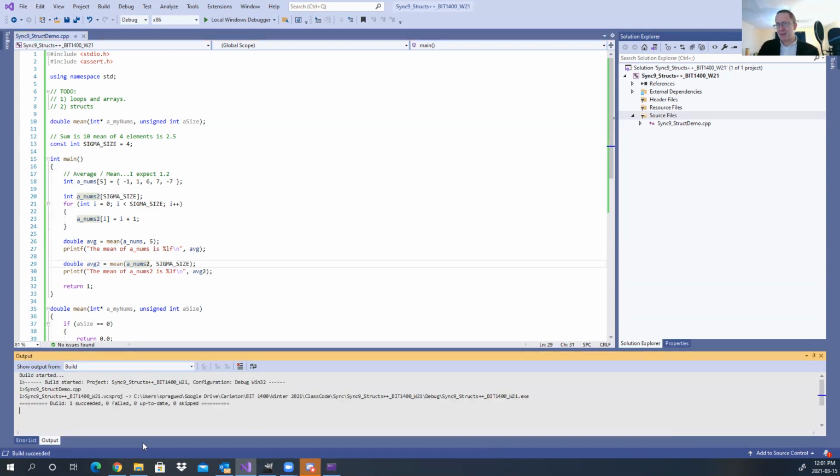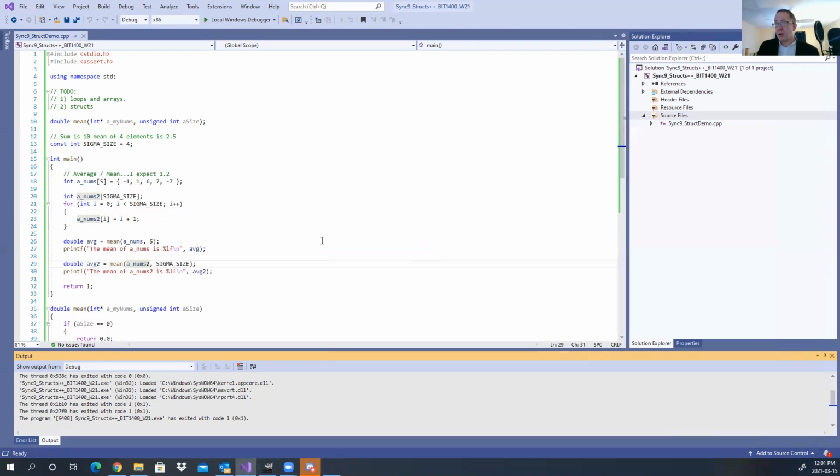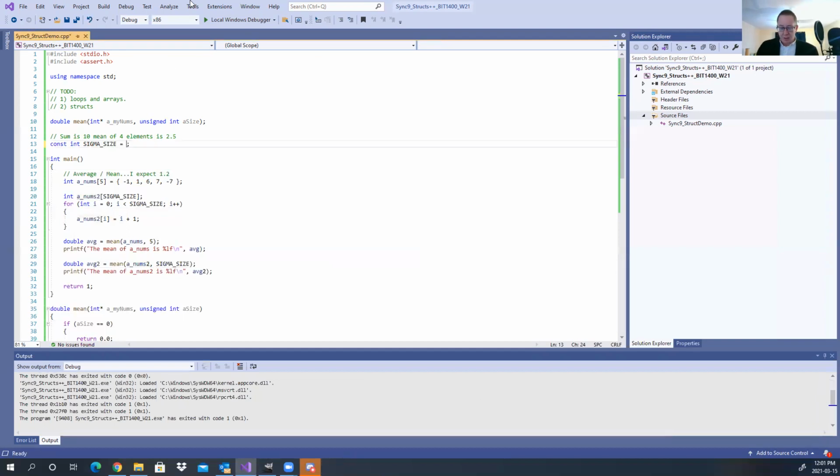Let's compile it and see what happens. So with 4, I should get 2.5. Okay, let's see what I get. 2.5. Hey, that worked. Great. We could try another thing. We could try 5.